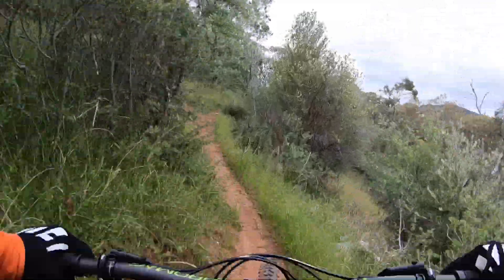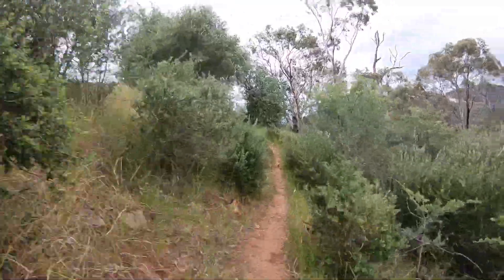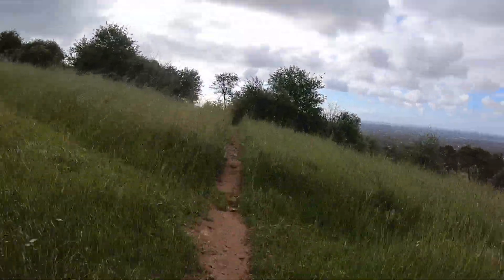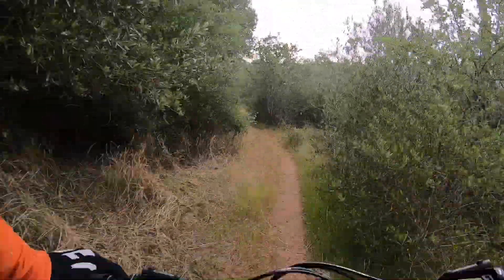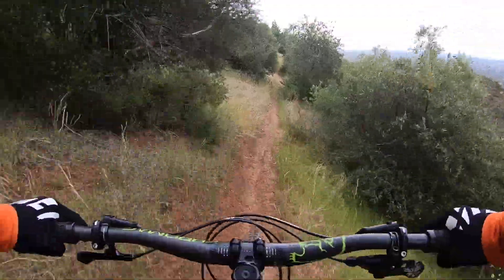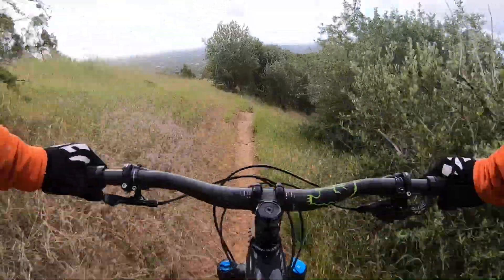It's definitely not skittish or scared of the technical type stuff — if anything it's kind of made for it. I mentioned yesterday it was a really good climber and it is, but reflecting on it, outside of the weight, I don't think it's much more efficient than my Patrol the way I've got it set up. Interesting to come back out here and do a climb again on the Patrol to see how it goes.